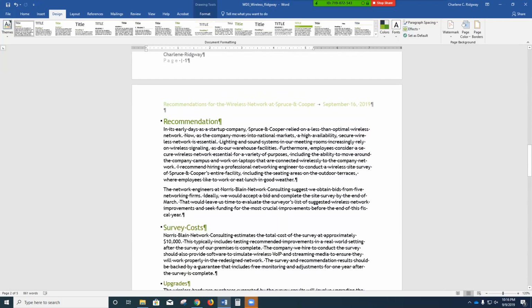Step 7, in the Document Formatting group, point to the Fonts button. All right, so I'm going to move to the right and I'm pointing to the Fonts button. A screen tip appears listing the currently selected theme, which is Facet, the heading font, and the body font.